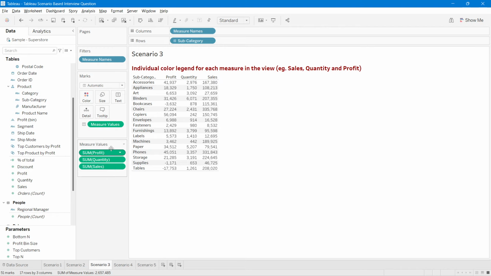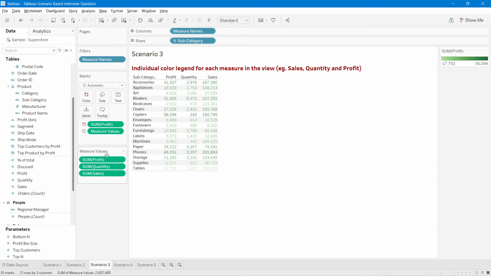Okay, so you will take this profit and put it in colors. For profit I have got one color, but the same color has been given to sales as well, right? So you can say the darker the green, the higher the profit, and the lightest is for negative profits, but the same colors are repeated for quantity as well. So you will say I will put quantity into colors again, but what happens here is you can put only one measure into the color shelf. Always remember that. So now how do we tackle this situation?